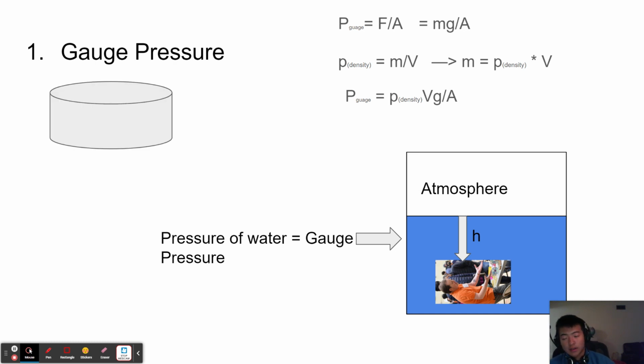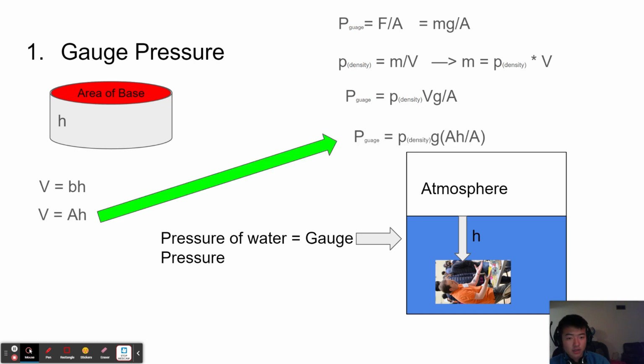Now, to find V, we know that in a cylinder here, or any object here, you have an area of a base and the height. And so we know that the volume is equal to the base times the height. But in our case, we'll use B equals A because it's this area of the base. So plugging this V value into our equation up here, gauge pressure equals density times acceleration due to gravity times A H divided by A. And simplifying down, we have gauge pressure equals the density times H times G. So this is our gauge pressure equation, density times H times G. So in our example here, the gauge pressure acting on Mr. Thrasher is the density of the water above him times the depth he is at, H, times acceleration due to gravity.